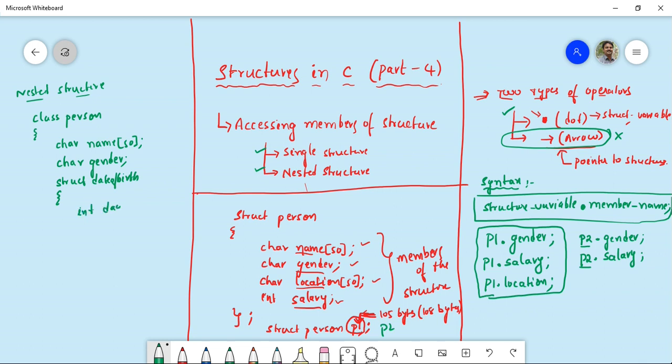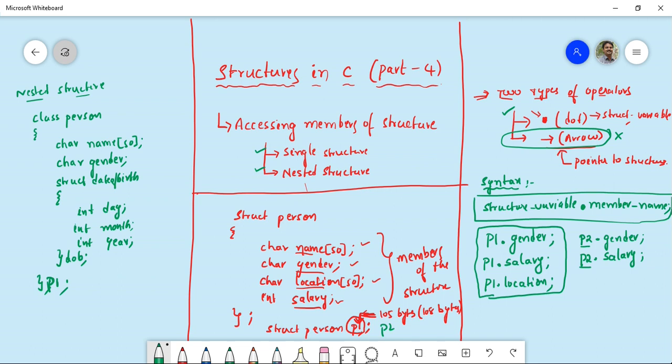Here I make use of int day, int month, int year. And I told that when you are making use of the embedded structure, you have to declare the variable like this. DOB is the structure variable, a normal structure variable of date of birth. So I close this one, and I make the variable like this, P1.